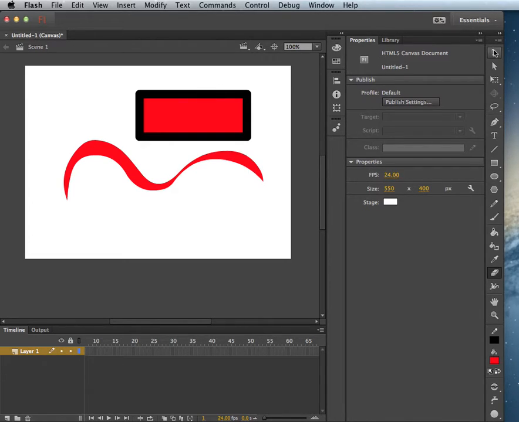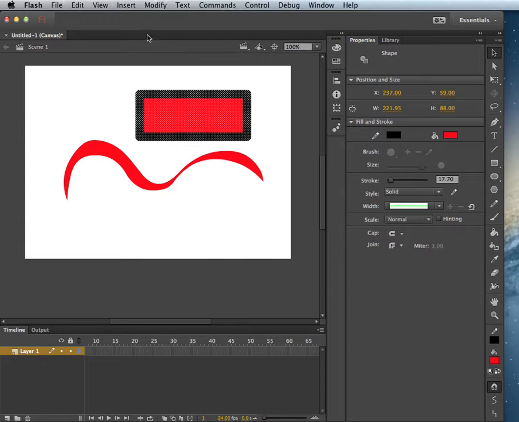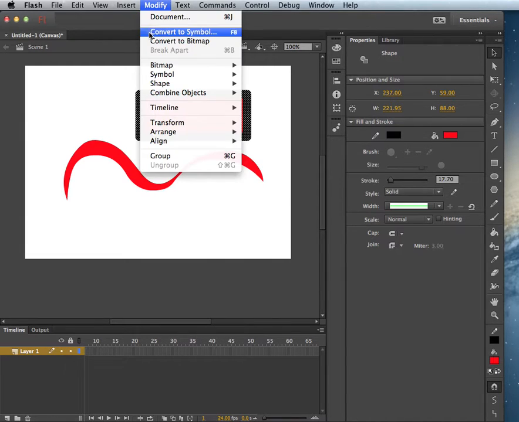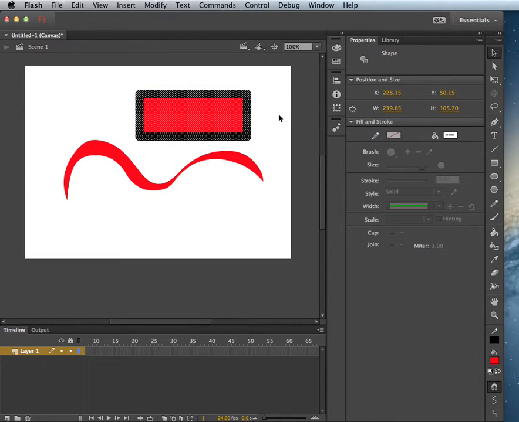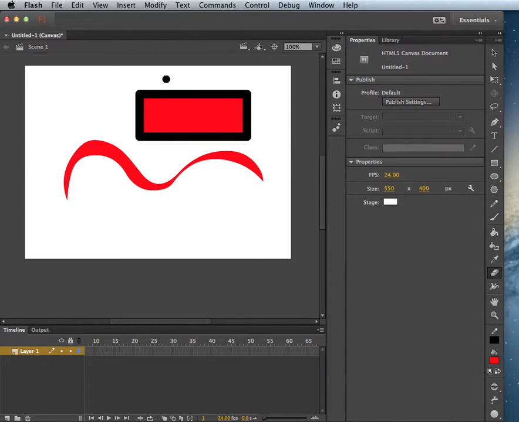Of course, if you don't want that to happen, again, you select both the stroke and the fill, and as we did before, do shape, convert lines to fills, and then the stroke becomes a fill as well, and then they erase together, and they don't do what they did before. But with the eraser, you have some modes down here. The first one is erase normal. The second one is erase fills. And that way I can just drag across and I know it's going to erase only the fills.